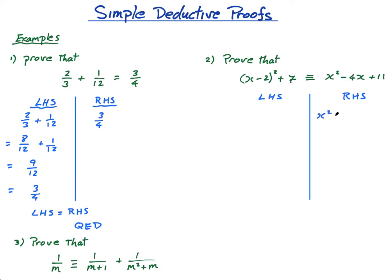You could complete the square here if you wanted, but again, I think it's definitely easier if I just multiply this out. So this is x minus 2 squared plus 7. If I multiply this out and make it look like that, I think that's definitely easier. So I'm going to make this equal x squared minus 4x plus 4 plus 7.